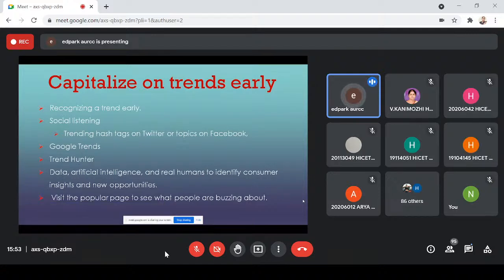So how to recognize the trends? You could ask me, right, sir, how to recognize the trends early? It's very simple. The first and foremost is, without a digital network, in the earlier days, we could find the gossips or the trending topics, right? And nowadays, the gossips come in a different way called hashtags on Twitter as well as on Facebook. Don't think of it in some other way, I am taking it in a positive aspect. These are the trending hashtags on Twitter, or topics on Facebook, or social listening.